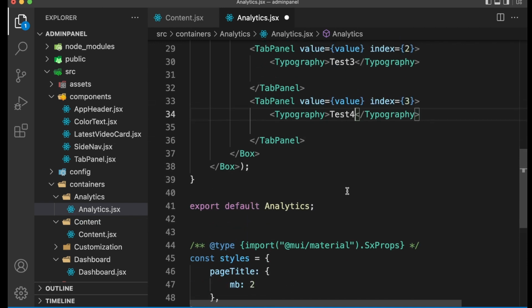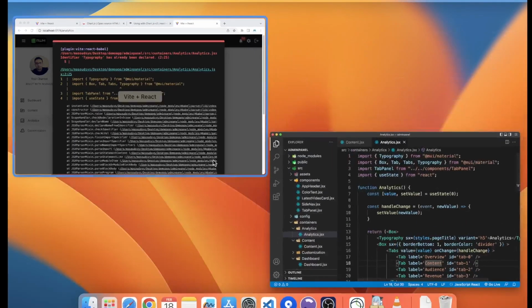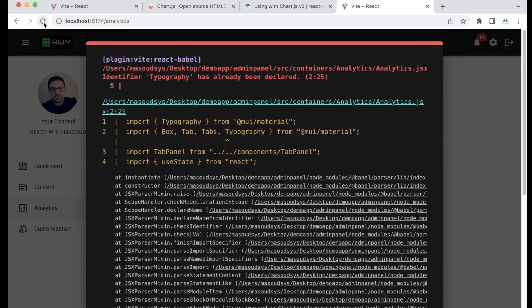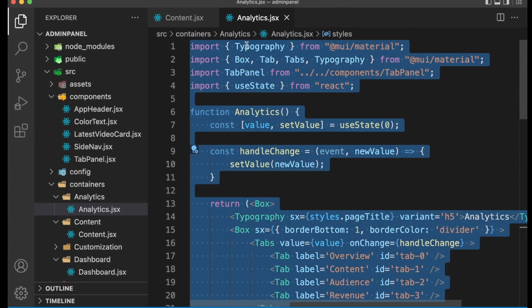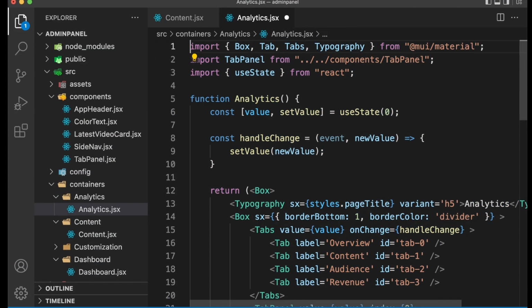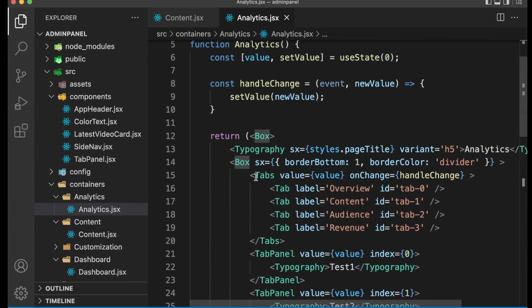Yeah, let me see. Yeah, everything should be fine. Let me just, we have an error, typography already declared. Yeah, so we can remove this one. Okay, cool. We have this item, but this line should be at the top side, not here. Let me see.